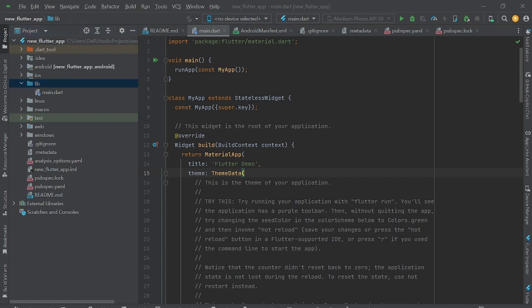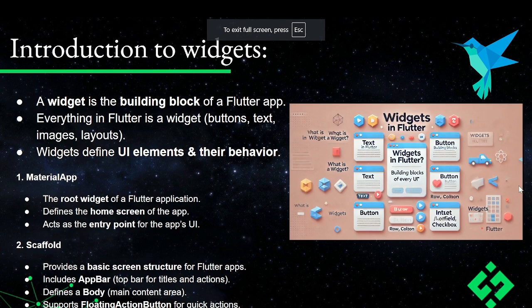So this is all about the app. Now we all have a basic idea about the files and folders in a Flutter app. Now we will understand what widgets are. Widgets are the fundamental building blocks of a Flutter app's user interface. Everything in Flutter, from a simple button to a complex screen layout, is a widget. Understanding widgets is crucial for building efficient and responsive Flutter applications. And basically, everything you see in a Flutter app is a widget, like text, text fields, images, etc.